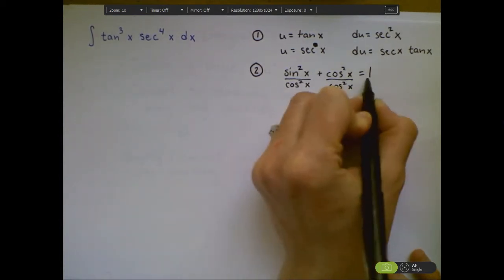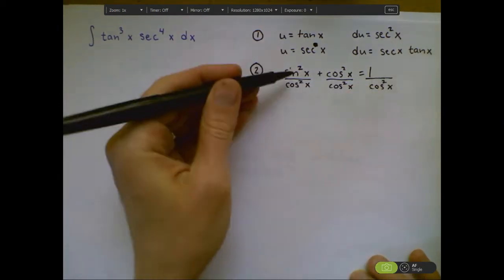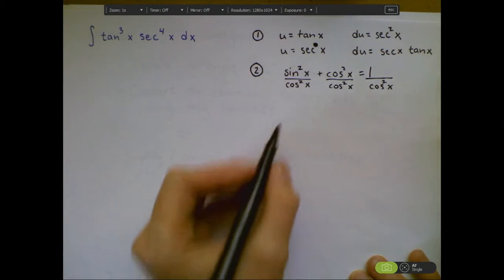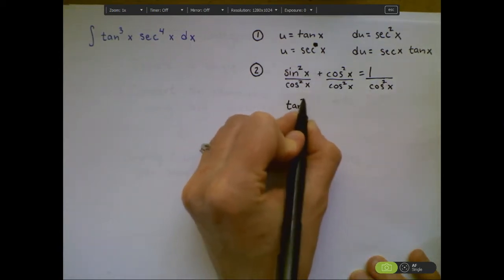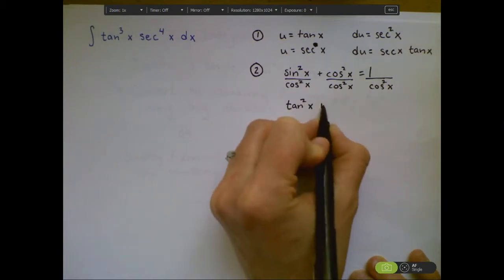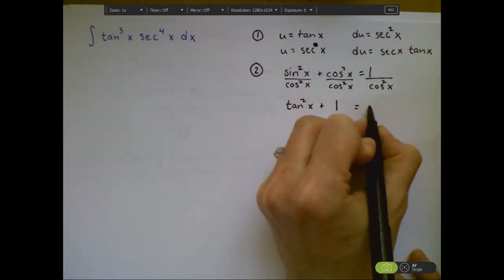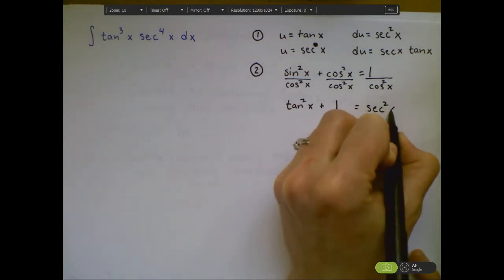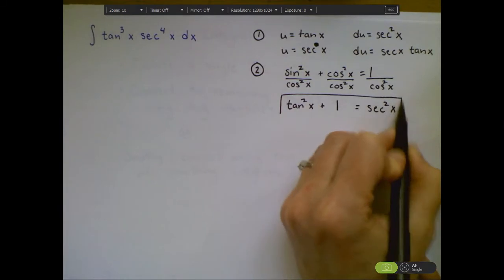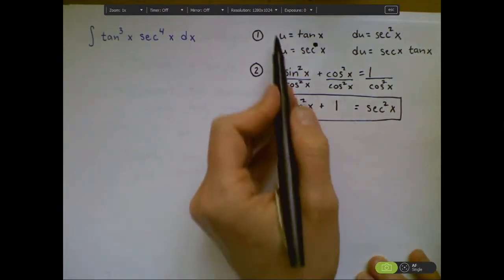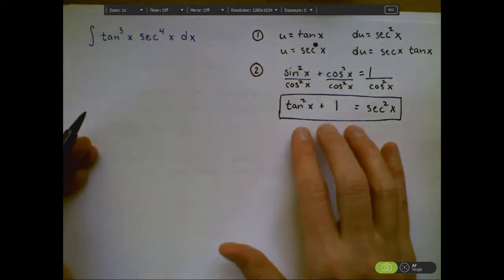It gives me a new trig identity, and this is one that I don't have memorized, but it's easy to memorize if you just think of dividing our original function by this. Sine squared divided by cosine squared is tangent squared. Cosine divided by cosine is 1, and 1 over cosine squared, that's just secant squared. So here's another trig identity, as well as some derivative facts that we're going to use to be able to solve this problem.